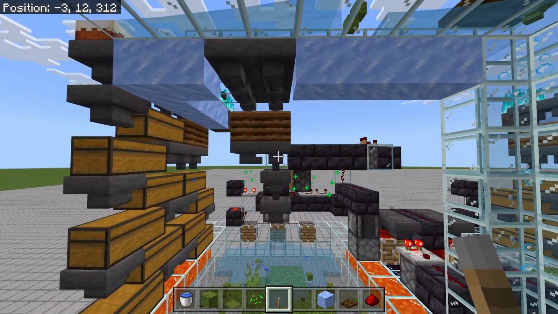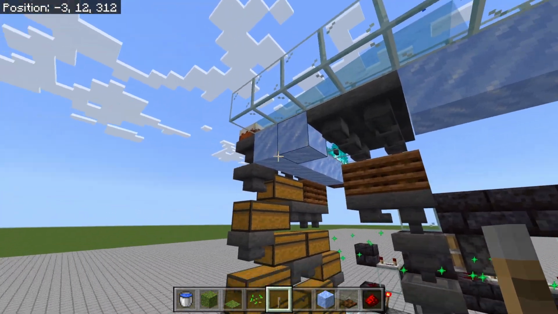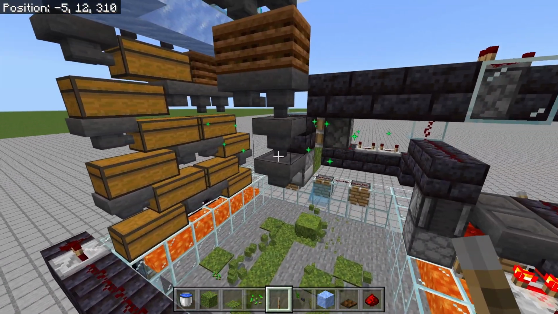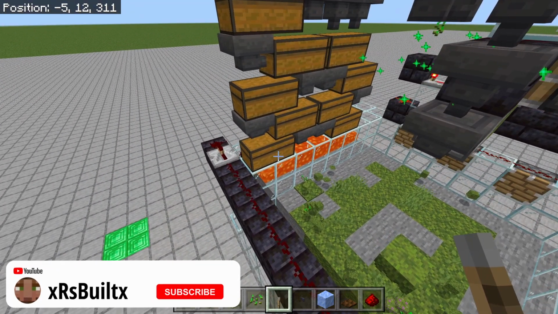So this is going to take some time to get this all filled up. It's going to prioritize this and make sure this is totally filled first before it starts to fill all of this stuff. You might get 1 or 2 inside of here, but primarily it's all going to go inside of here until this is totally full. Once the system is totally primed, then you are good to start collecting stuff out of here.